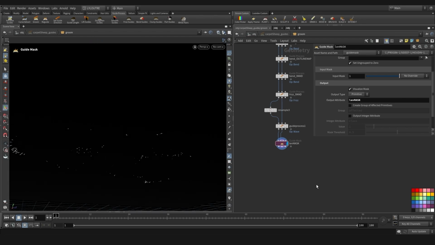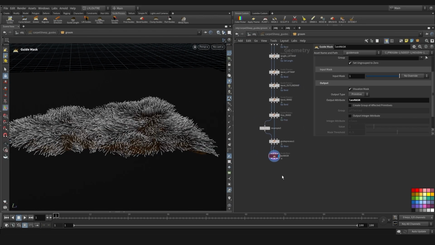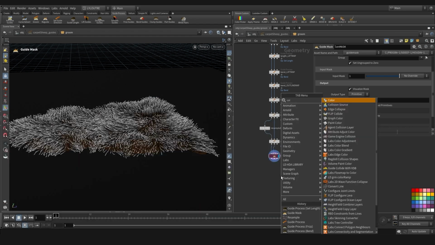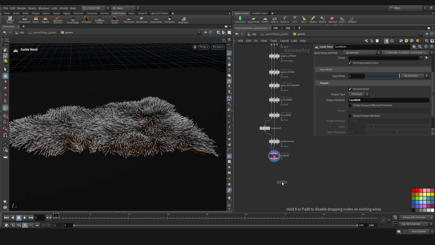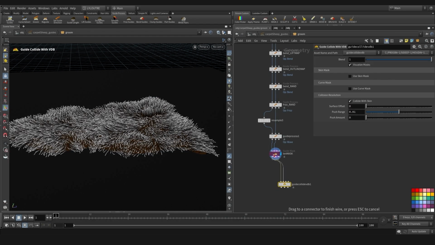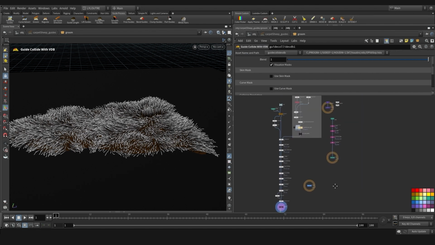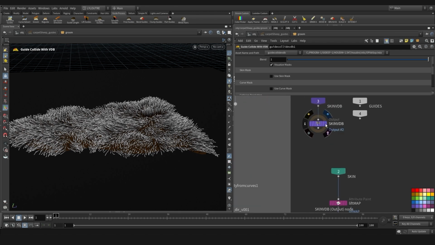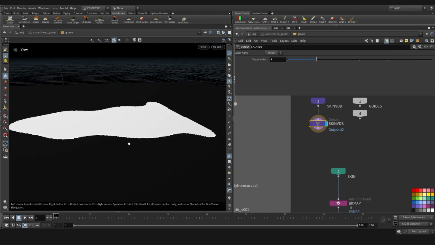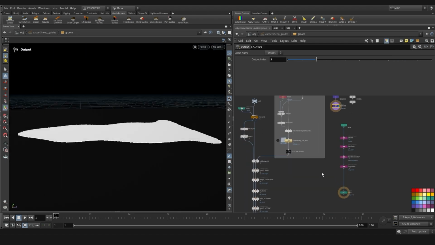As I can see, there is a bit of it, so I'm going to create a collide VDB. And I'll just plug the skin VDB we just created. That seems to be okay.